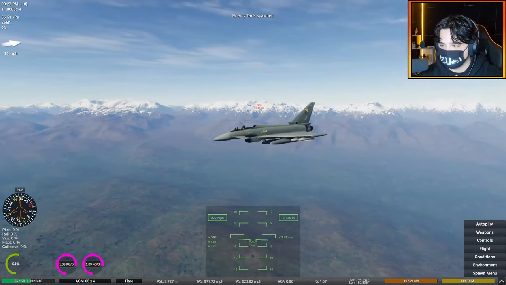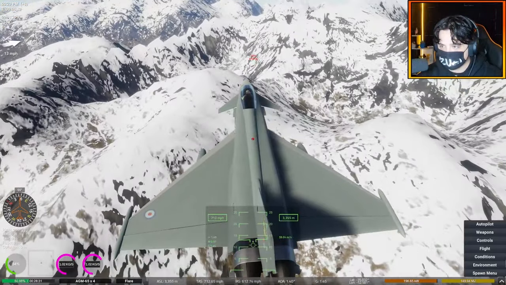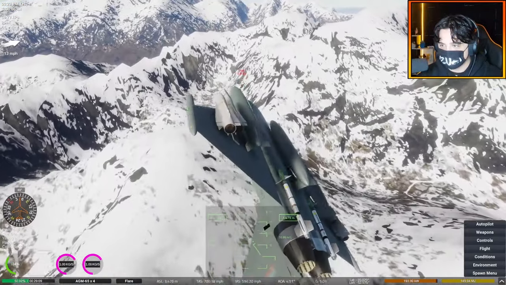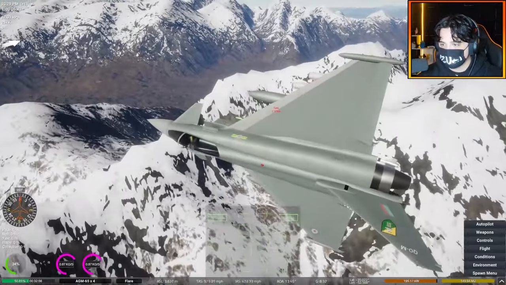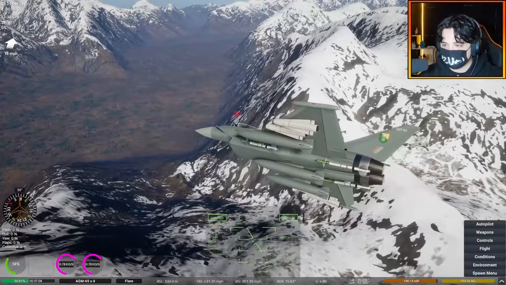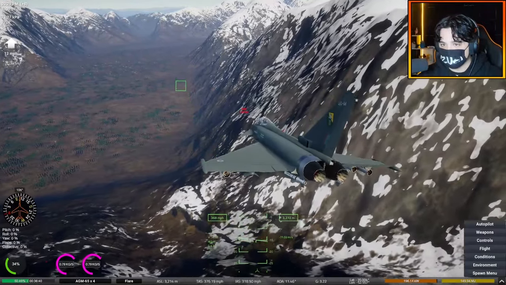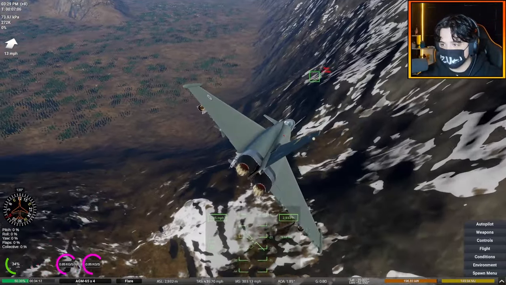I have no idea where the... Oh, there's the tank. It is in the mountains. It's obviously right there, but it's on the other side of the mountain. This is going to be a little tricky for me to lock onto. How is there a tank right on the edge of the mountain like that? That's so weird. All right, can I get my lock on? Want to lock onto the target for me? No?